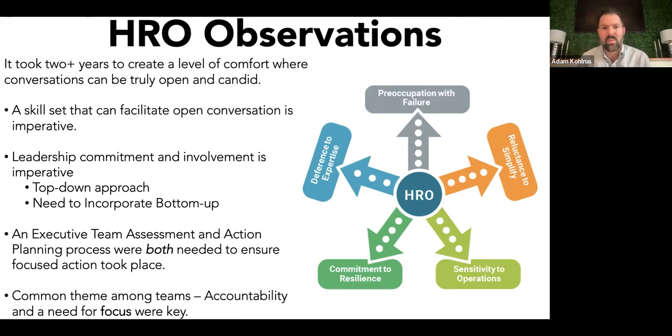And the common theme that we ran into over the course of those 2 years was accountability and focus. At the end of the day, there's these 5 principles within high reliability that are on this slide, and that many of you may know very well. But at the end of the day, it was trying to connect accountability and focus to those things with individuals. So it's something that was done alongside their job and what they already had to do. Basically, a new set of lenses to look at problems through, as opposed to a new initiative or a new platform that you had to plug inputs and outcomes into.